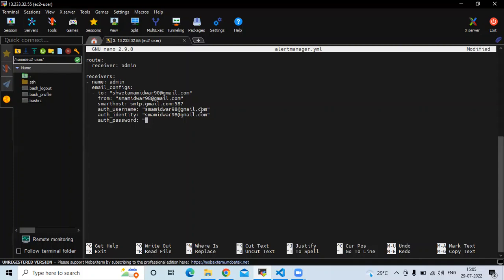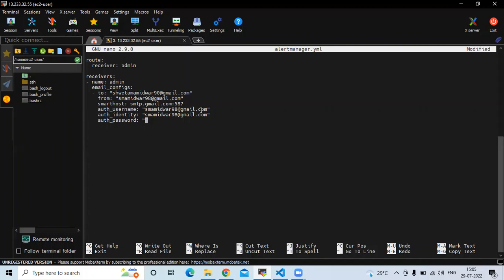To authenticate the above mentioned email ID from which we are sending this email notification, we need a password here, a 16-digit password. This is not your general Gmail login password. This is a different password that Gmail provides for SMTP connection. So we need to set the password from Gmail.